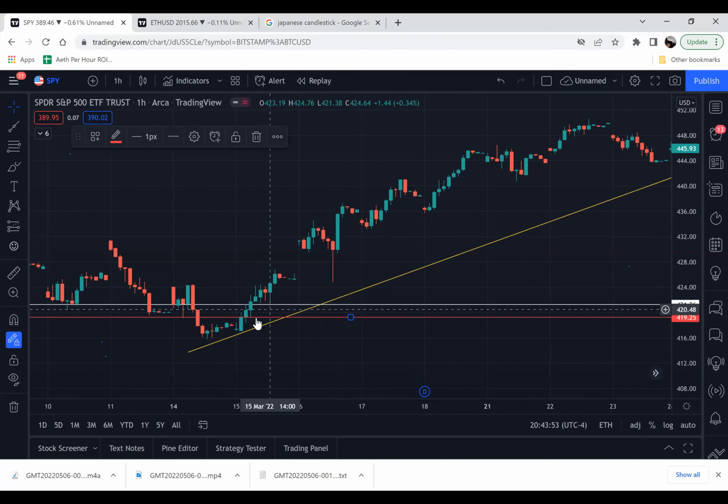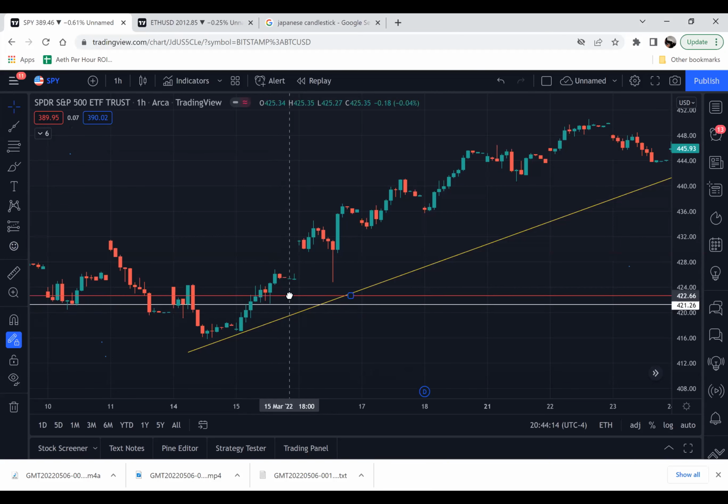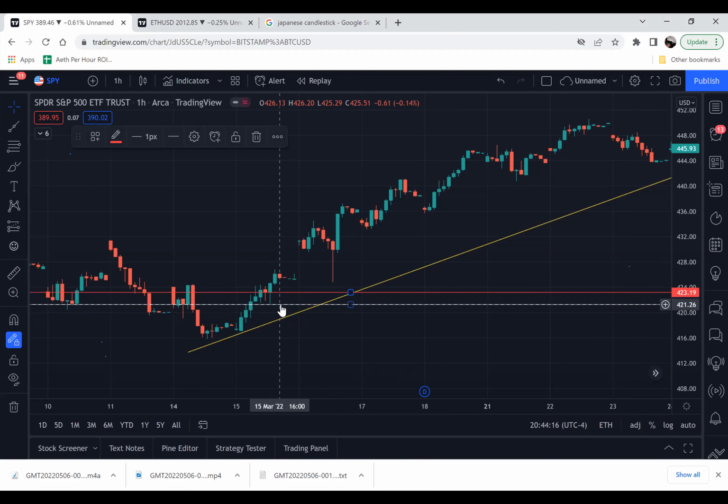So when the new day came out, that's what I was trying to explain up here. Now that we entered in and we're printing money, this is something that Jordan does very well, how he moves his stop loss up on the brokerage that he's using. Once the new day came out, and let's say you chose to swing, you could have still had your stop loss down here, or you could just bring your stop loss a little higher because the day already closed out and you're still in profit, right?